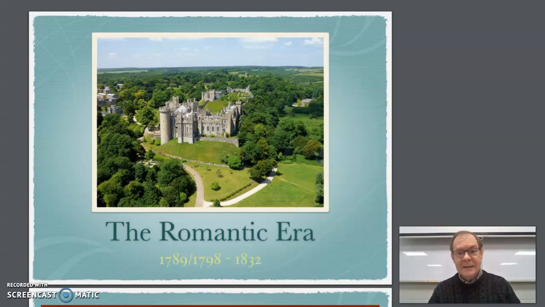It's kind of nebulous when the unit ends because many of our Romantic Age writers and painters continued working throughout the next time period, the Victorian Age as well. But to separate those two units, usually we pick the early 1800s as a time, around 1832, 1836, to end the Romantic era. So toward the end of the 1700s and the first few decades of the 1800s, we'll call that the Romantic period.